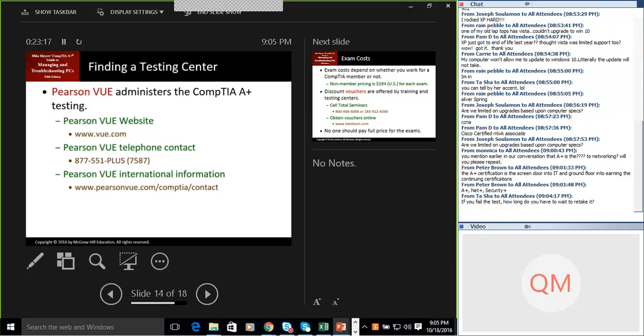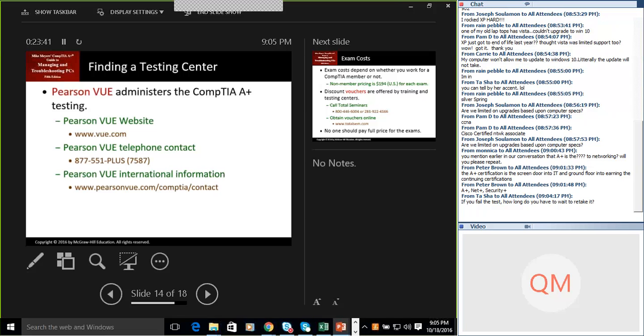Okay, that's great. How long in between can you wait? Like, say you take the 901 on Monday, and you've got all types of things where you're out of town. Can you come back and take the 902 a week later? Yeah, because you go on the Pearson VUE website and you schedule. They show you the different testing sites in your area, and you schedule both tests individually, just according to you and the availability of your testing site.